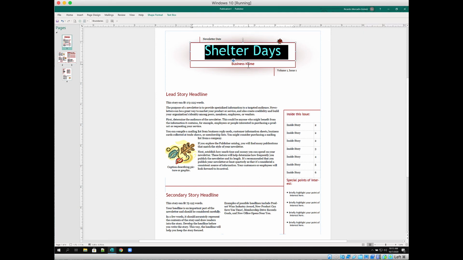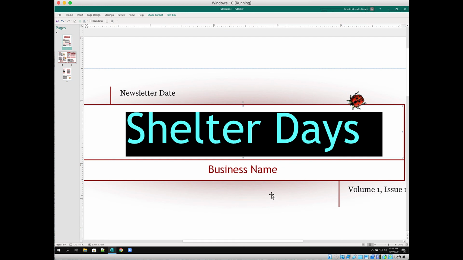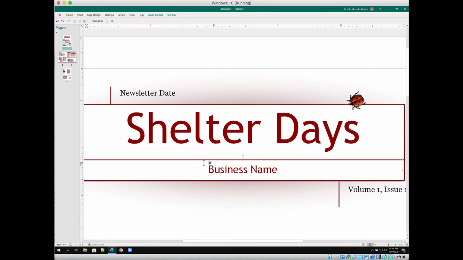For the business name, I'm going to zoom in by clicking on selected object. The reason I want to zoom in is because this one has the logo, remember? We want to make sure that we don't eliminate it, so we're going to click on the last letter, do a backspace, it highlights, and that's when we start typing. Don't do backspace again, because it's going to remove everything and the logo.